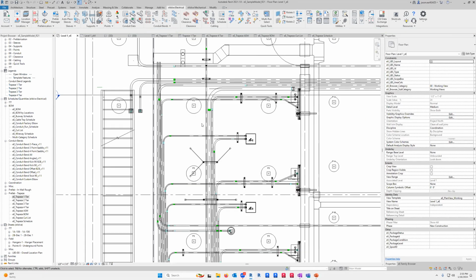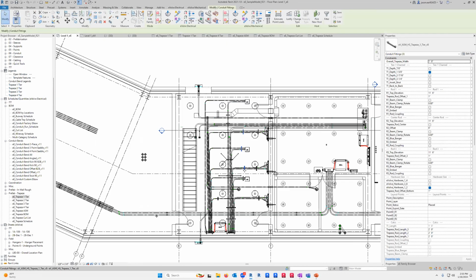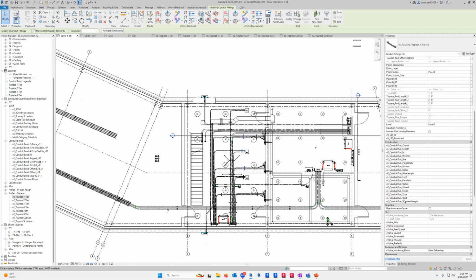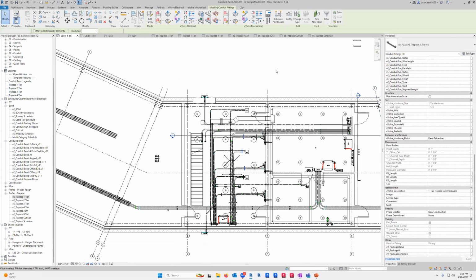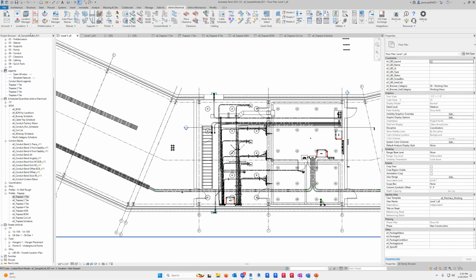Either one, you can select them all in your view, and then you could set a parameter. Ultimately, you're going to need a parameter to filter by, because that's how Revit filters schedules. So you could do it manually, or we actually have a tool for that. One of our features, locations, is exactly that tool.